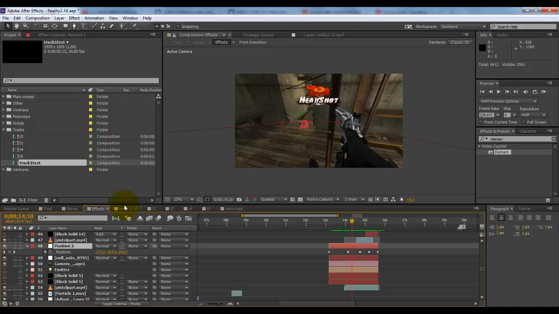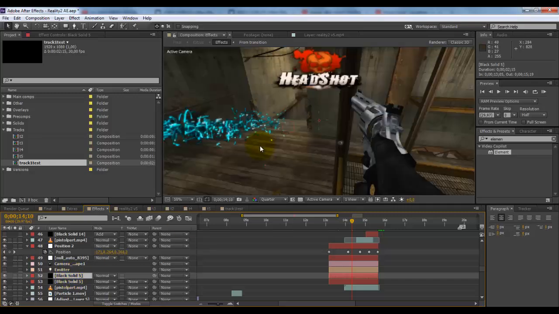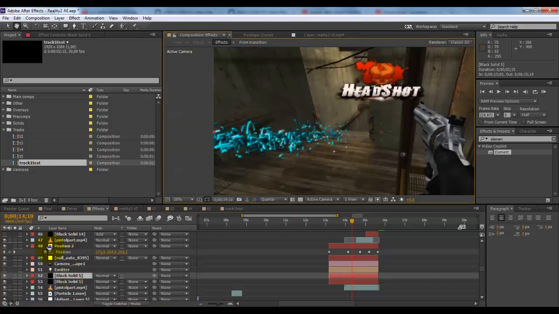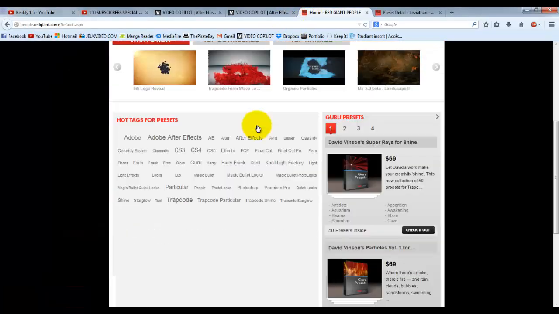All right. And now for actual particles. I don't actually remember where I have the settings from, and it's not something I'm gonna be showing you guys exactly how to do these particles. And remember, there's like two layers of that, so you actually have more particles. But a great website where I actually found some ideas and basics for this is actually Home of Red Giant People.